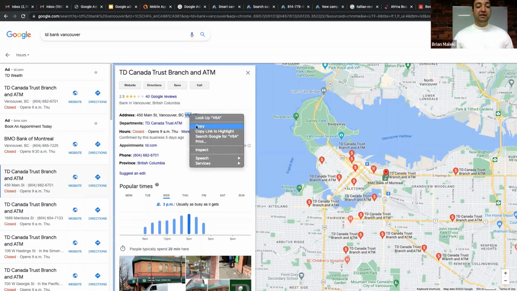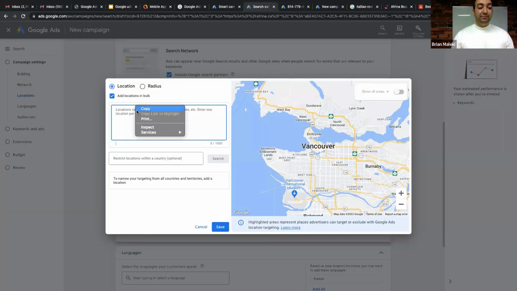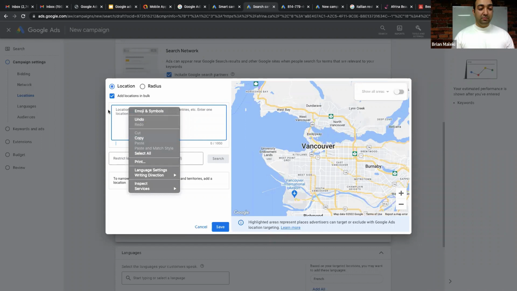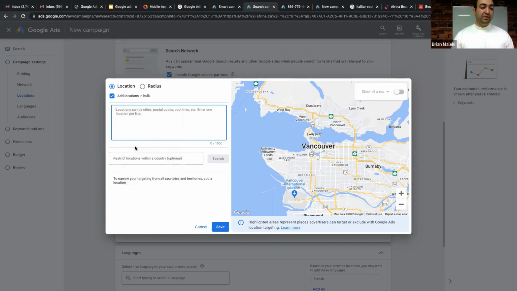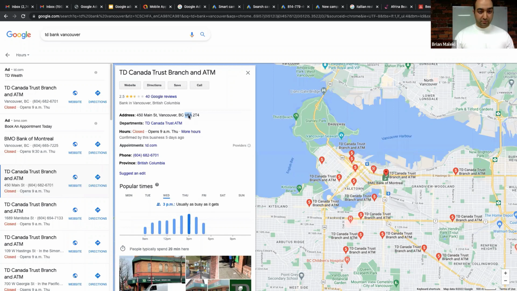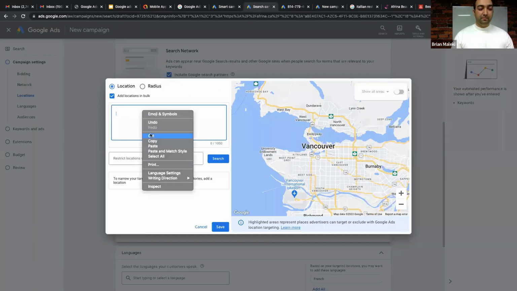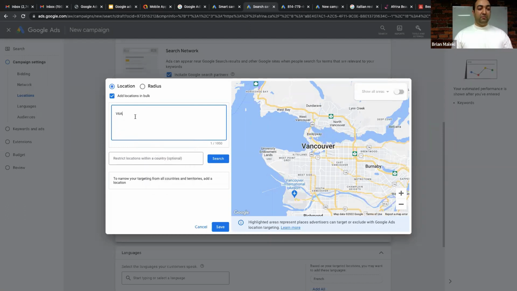I pick all these postal codes and place them here. There we go. Then all of them are here, let's say 20 postal codes, and then save it, done.